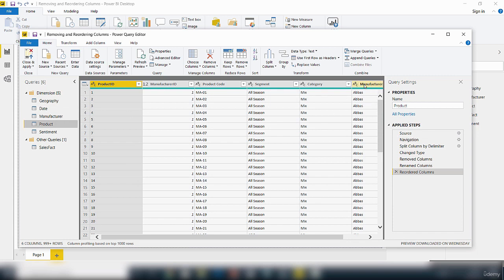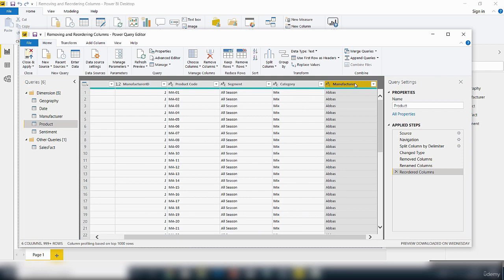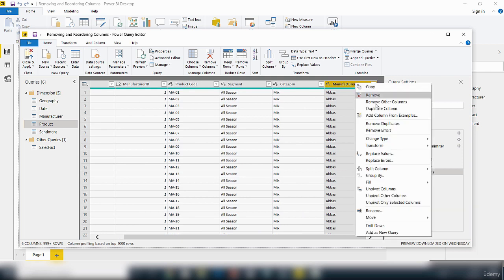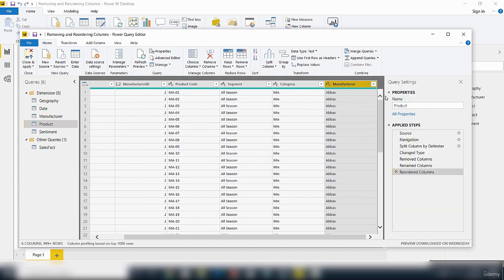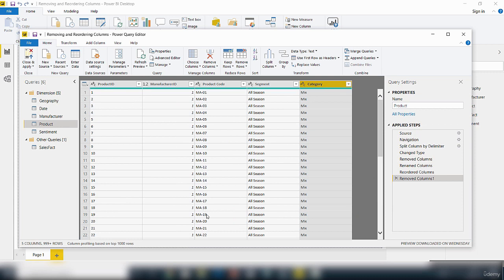So I just come here and do a right click and click remove, and that removes it from here. So I've been able to remove the redundant columns and also rearrange or reorder the columns in the way that I want to suit my query.